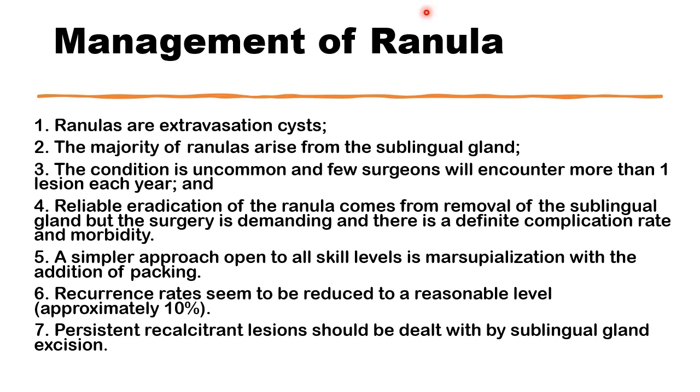And finally, to sum up, ranulas are extravasation salivary cysts, the vast majority of which arise from the ipsilateral sublingual gland. The condition is uncommon and few surgeons will encounter more than one ranula per year. The reliable method of management would be the excision of the ipsilateral sublingual gland, but this surgery is demanding and there are certain definite complications and morbidities with this operation.